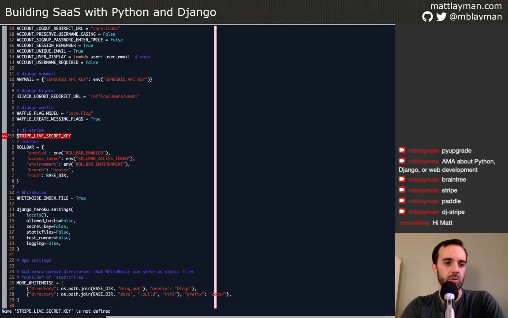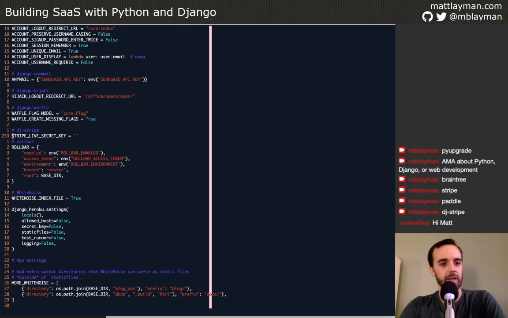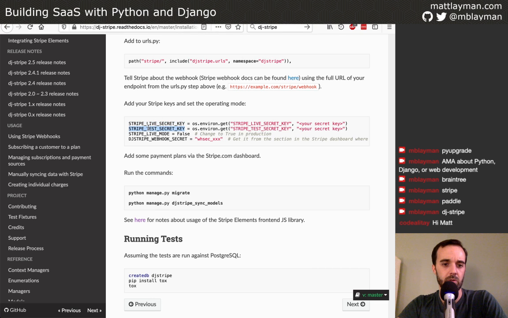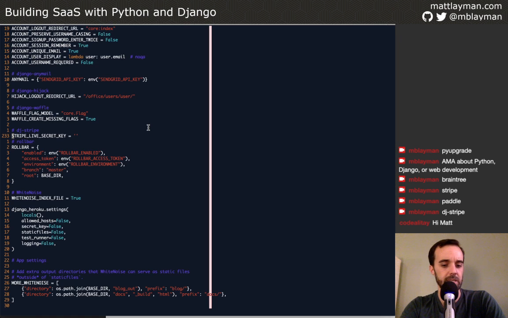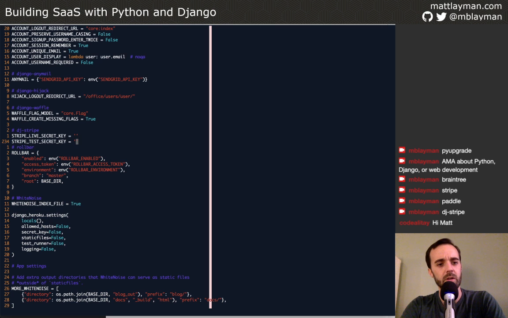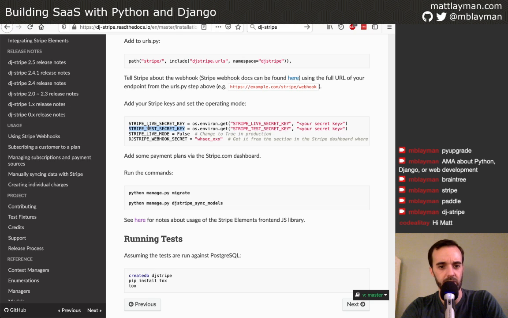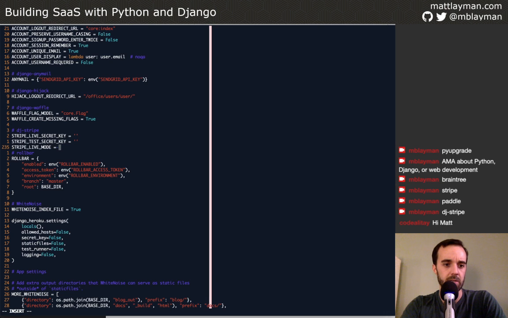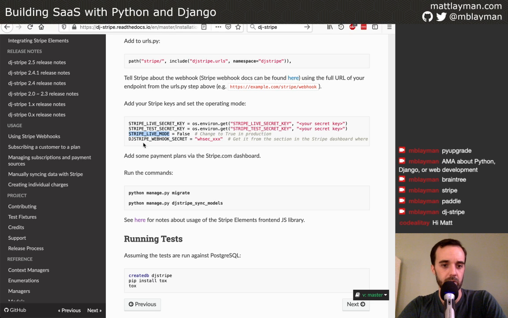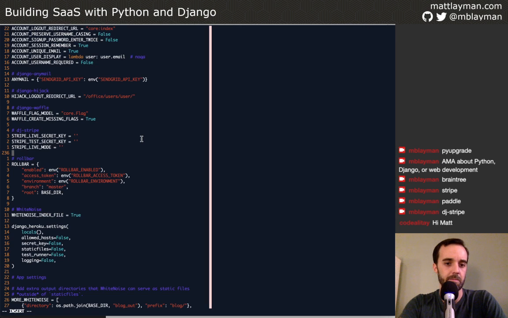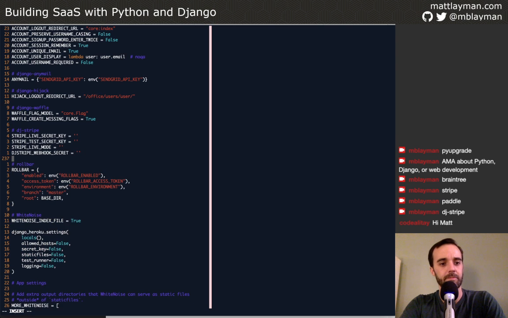And we'll say is equal to an empty string for the moment. And the test key. I'll talk about these different keys in a minute, because I do know a bit about this stuff that I can speak to. I don't know about these settings necessarily, but I do know what they're kind of looking for. Okay, so we've got these 4 settings that are in the configuration, but what are these?